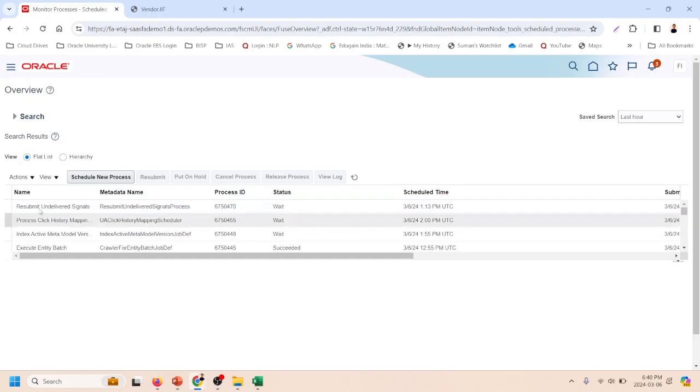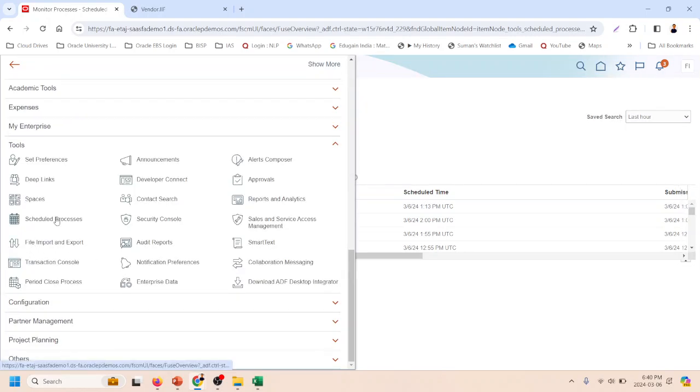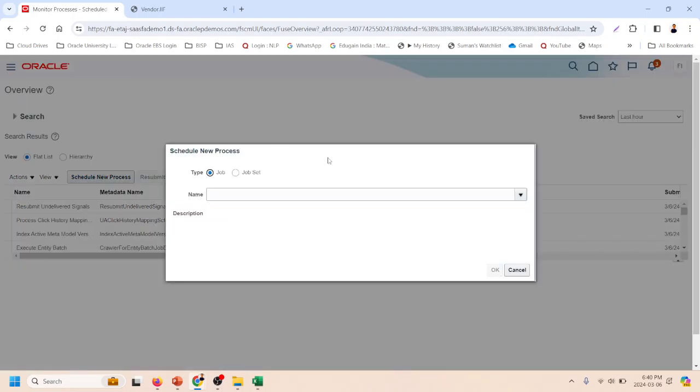And after the process has been successfully submitted and run, and the status is successful, you will re-navigate to the schedule process through the ESS page. You will run the Import Supplier. This will create and update the supplier from the data in the supplier open interface table, that is lying in the open interface table.